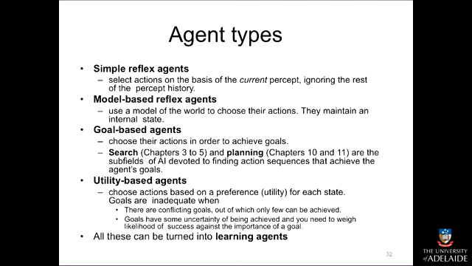So there are a bunch of different agent types. I've already alluded to these over the course of the lecture. A simple reflex agent is one that selects its actions on the basis of the current percept. It ignores the rest of the percept history. It's a reflex agent because it reacts immediately to whatever it's sensing at the current moment. So our robot vacuum cleaner, in the very simple vacuum world, looks at what room it's in, whether it's clean or dirty, and it does a thing. Without reflecting on that at all, it just does it as a simple reflex.